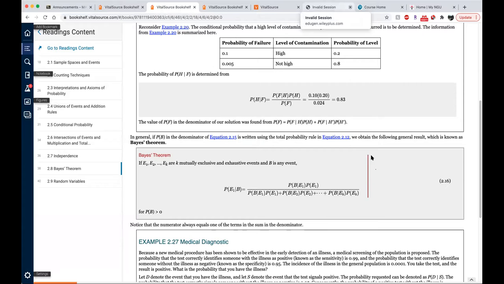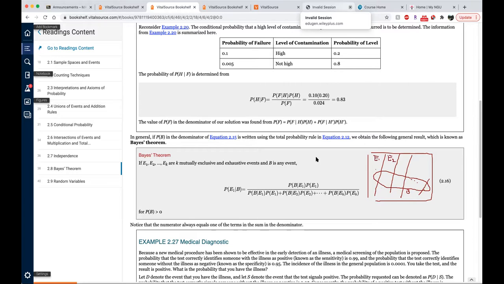All right, let's say this is the sample space, and let me draw E1 through EK. They are events, and they are mutually exclusive. Say here E1, this is E2, and E3 through EK right there. Then set B is right here, like this. This is B, this is E1, and this is E2. So now you understand that, right?